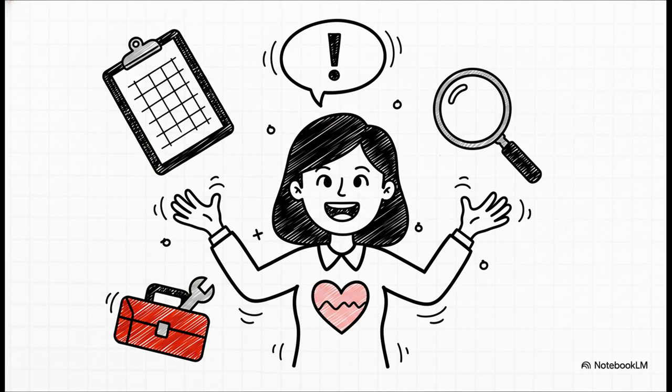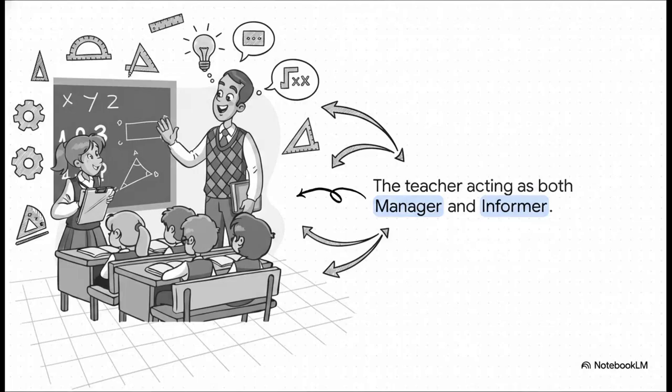But it goes way deeper than that. We are the monitor, checking in on group work, the involver, making sure that shy kid in the back actually participates, and sometimes we're even the parent or friend, comforting a student who's feeling frustrated. And of course, we can't forget the diagnostician, figuring out exactly why someone isn't grasping a concept and acting as a true resource to help them out. In the real world, you are almost always juggling these roles simultaneously.